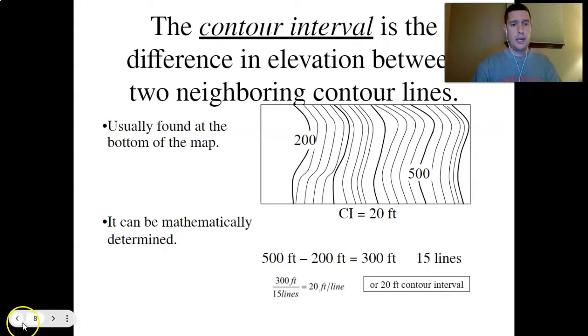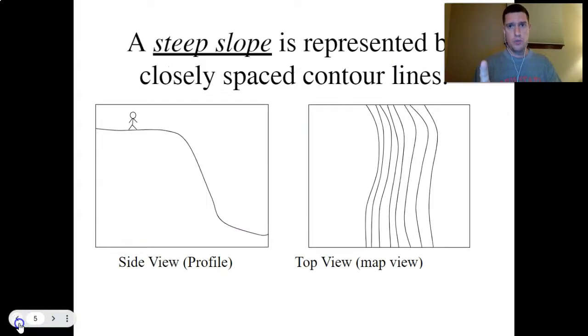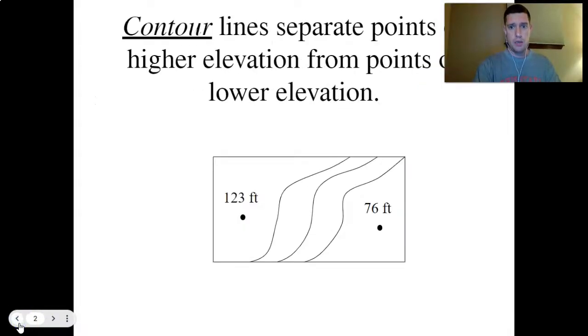Now back here, you don't have to turn your page, but I want us to review something that we already covered. Back here, I said, judging by the 76 foot and this 123 foot mark, that this was probably 80, this was probably 100, this is probably 120. Okay, how did I do that? Well, I was guessing what the contour interval was for each of these lines. There's nothing on this map that tells me what it is. I just looked at the numbers on either side and tried to divide it up evenly in my head.